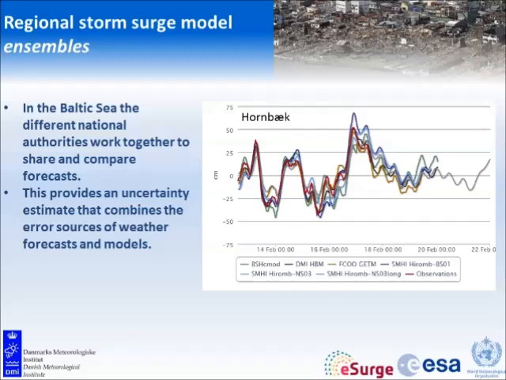How do we see if the model is okay? For Denmark the answer is that we look to our neighbors. We have the tide gauge system with cooperation from neighboring countries, and we also share forecasts. We can compare the German model, two different Danish models, and multiple Swedish models alongside the observations for selected stations around Denmark. Seeing different forecasts from different countries provides an integrated estimate accounting for both weather prediction uncertainty and model differences. This is one version of an ensemble approach — using a suite of atmospheric conditions to force your model and generate a suite of outputs for uncertainty estimation.